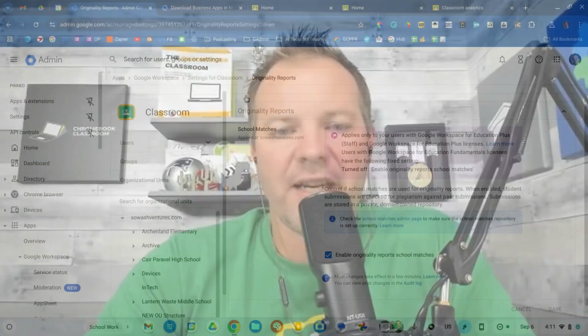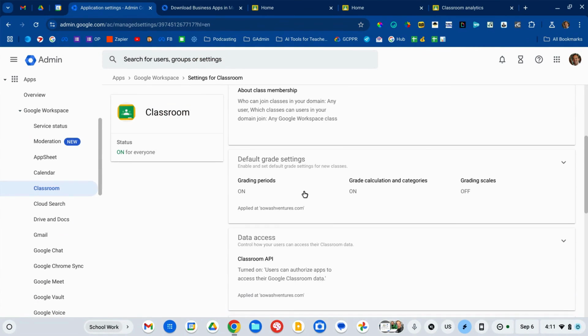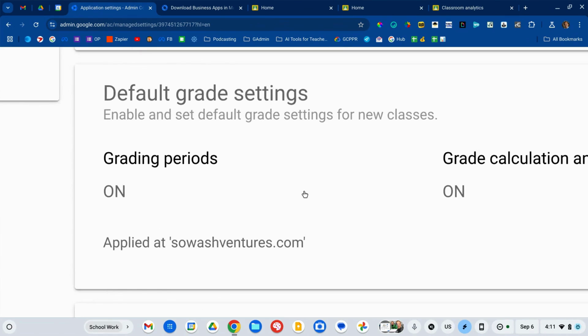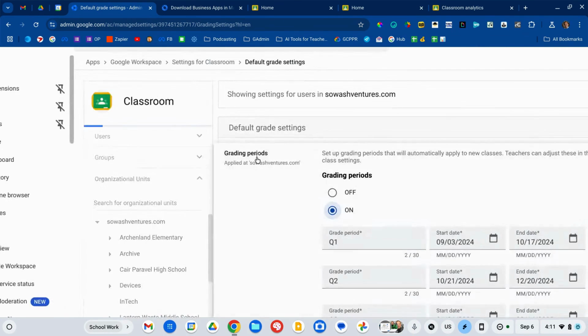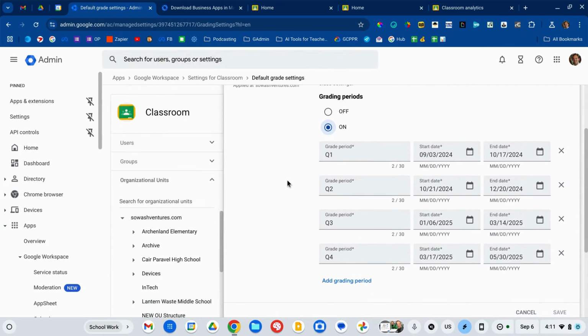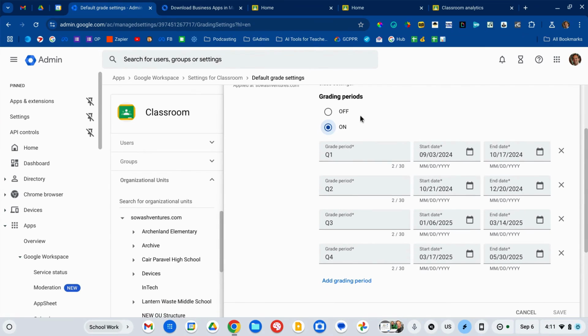Let's head back to the settings page and let's talk about these default grading options. This isn't required. It's just something to consider. Now, I do think that the grading periods can be a nice feature. This allows you to specify the start and the end of your key grading periods, quarters, semesters, trimesters, etc. When a teacher creates a Google Classroom, their gradebook will automatically be configured with these dates.